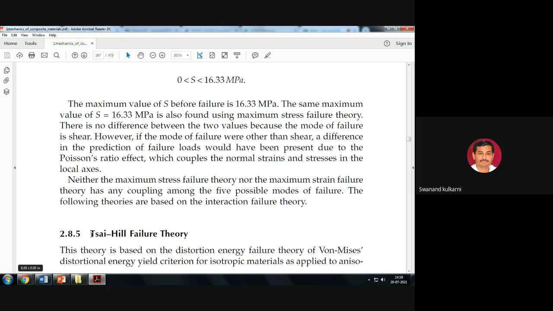Is it okay? Whenever material is isotropic, at that time the maximum distortion energy theory is sufficient. So the distortion energy or maximum distortion energy failure theory, that is the identification of the von Mises. See, in case of maximum strain theory, the failure happens due to the maximum strain, and this was developed by Saint Venant, and the failure based on the maximum distortion energy theory, this particular concept is introduced by von Mises.